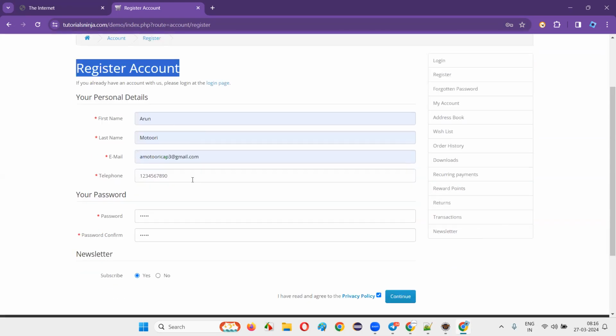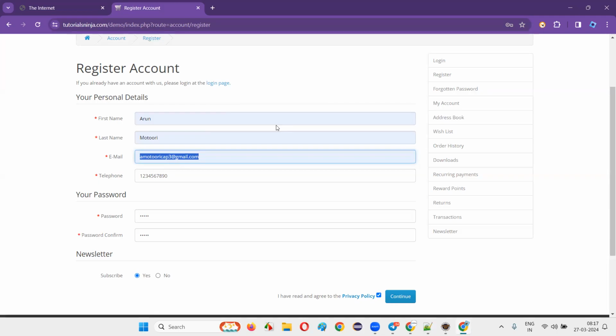Can you create another account with the same email address? No. But can a client decide that for this particular email address an account is already there? Can the client side know that? If an account is already there with this email address, where will it be stored? In the database, right? Can a client reach the database by bypassing the server directly? No, right? The server has to reach the database.